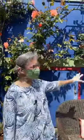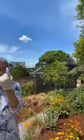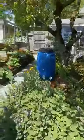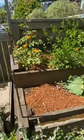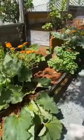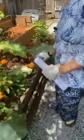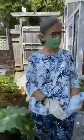So, there is a little bit of storage down here. You might put some garden tools there. But if you are a gardener, come this way. Feel free to show the yard because it's just so beautiful. I forget what kind of tree this is. Plum, maybe? So we have raised beds, all sorts of edible stuff. We've got herbs, black currants, again, all sorts of stuff. I think this is rhubarb. That looks like rhubarb. And that is more black currant.